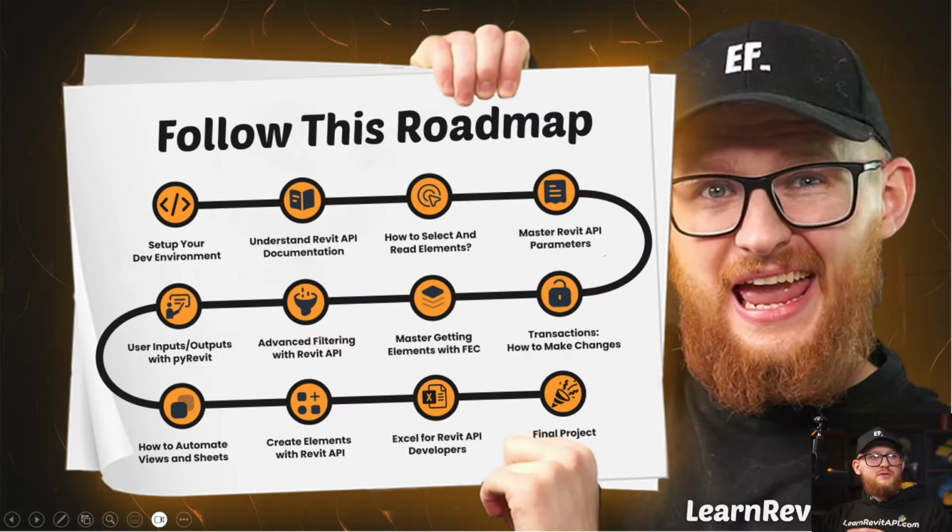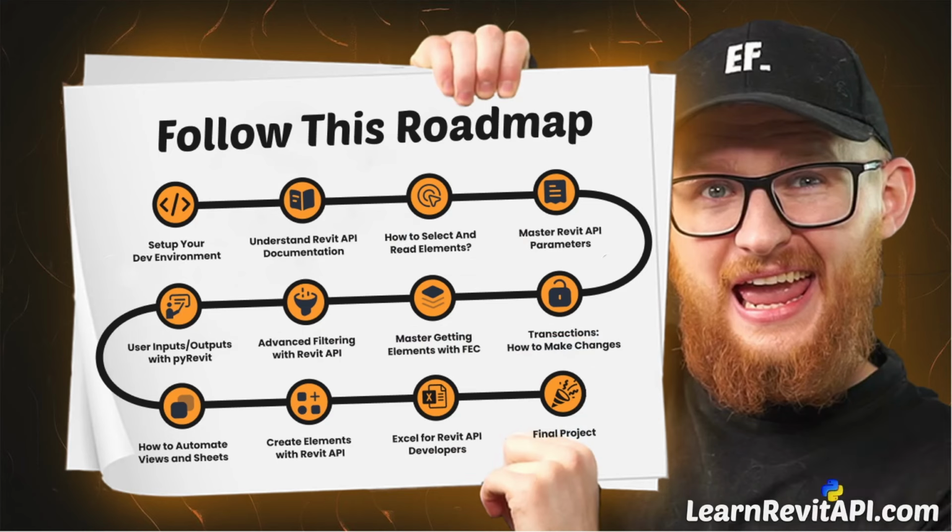This is the platform that you're going to see. This is the roadmap that I'm going to take you through the course. It's going to start with the basics, like I mentioned already in the ebook, but also we're going to go to more advanced things. I'm going to introduce you to user inputs and outputs, how to automate views, how to create elements, how to work with Excel. And big note also, this one is still a work in progress. I need to record it and publish it, but it's coming. You're going to get it if you decide to join.